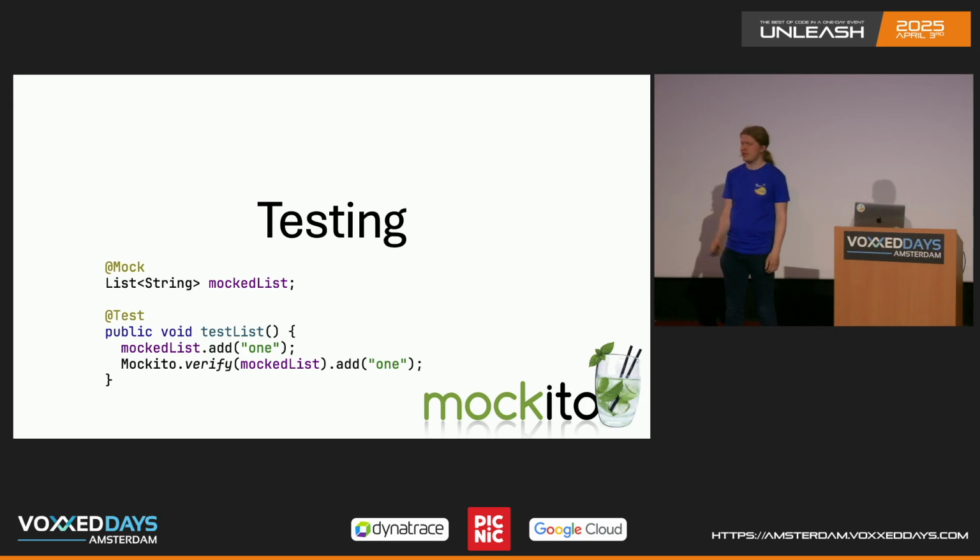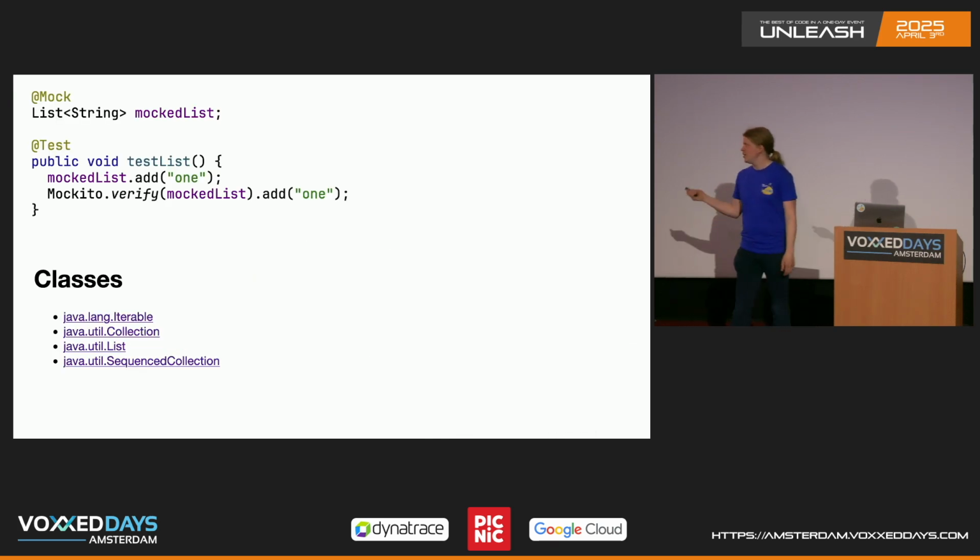Then here we have testing as a use case. And I also wondered, how does this work? We just write @Mock on the type, and it kind of magically does what we think. So I dug deeper, and I used my tool. For one, when we see the code here, I could see which classes were actually modified. And the classes that were modified were all the classes from the List interface up.